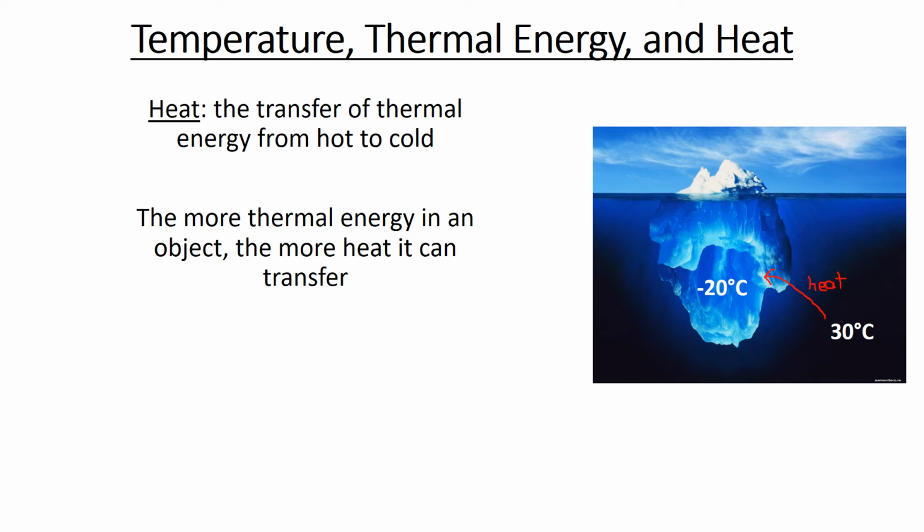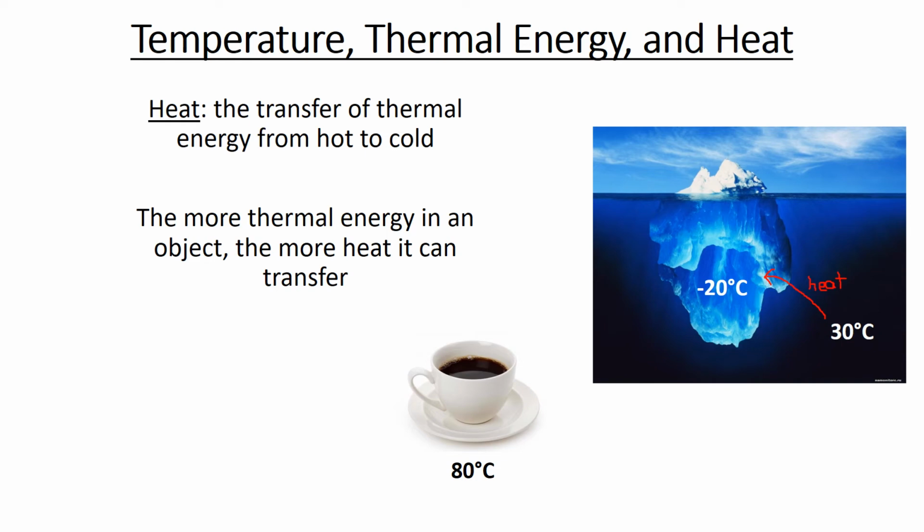So if you have an iceberg at negative 20 degrees sitting in the middle of an ocean at positive 30 degrees, the ocean is going to start transferring its heat to the iceberg, and potentially, if the water's warm enough and if the iceberg's small enough, that iceberg's going to melt. But let's think about the same deal if you had a cup of coffee. If you walk onto an iceberg and spill a cup of coffee, no matter how hot the cup of coffee is, you're not going to melt the iceberg. There's just not enough thermal energy in the cup of coffee to actually leave a dent in this massive iceberg.